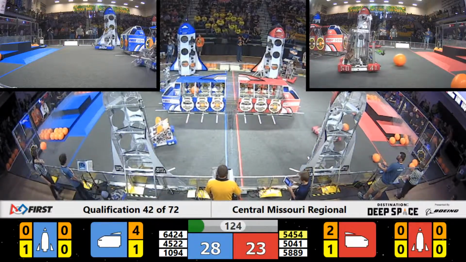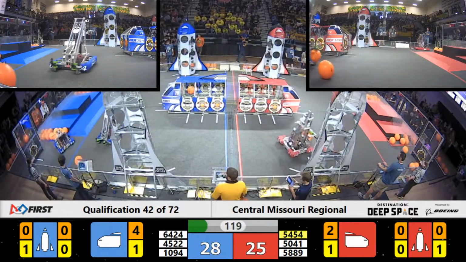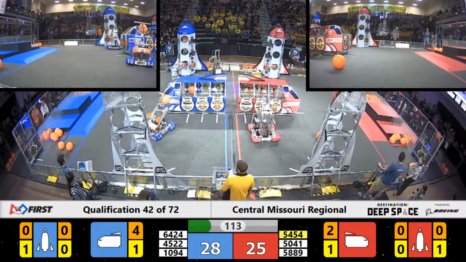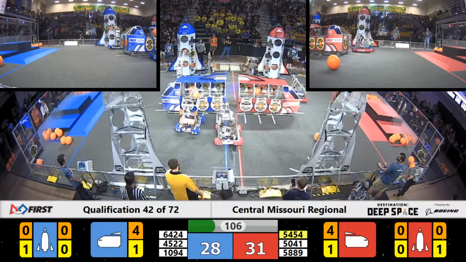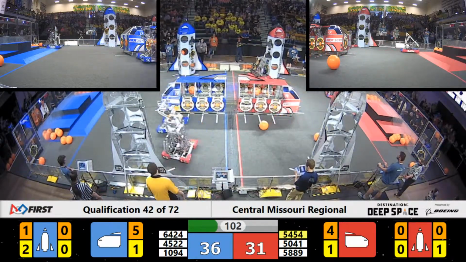1094, another piece of cargo dropped in. 6424 Stealth Panther Robotics as well for the Blue Alliance. They have a 3-point lead, 28-25 here in match 42. 5041, the Cybers, coming in clutch with the Red Alliance there, securing some cargo, giving them the lead, 31-30 now. The points are back and forth here.